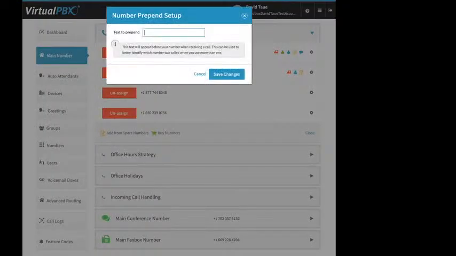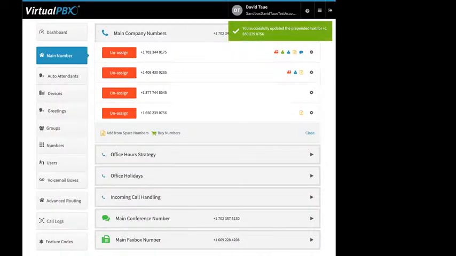Prepend is a VoIP feature. It allows you to create text in front of the caller ID information that shows up on your phones, or your VoIP phones specifically, right? So I can add SFBay, so that way when calls come in on the 650 number, on my staff members' say Polycom phones, on the display there, it'll say SF Bay and then the inbound caller ID phone number, right?